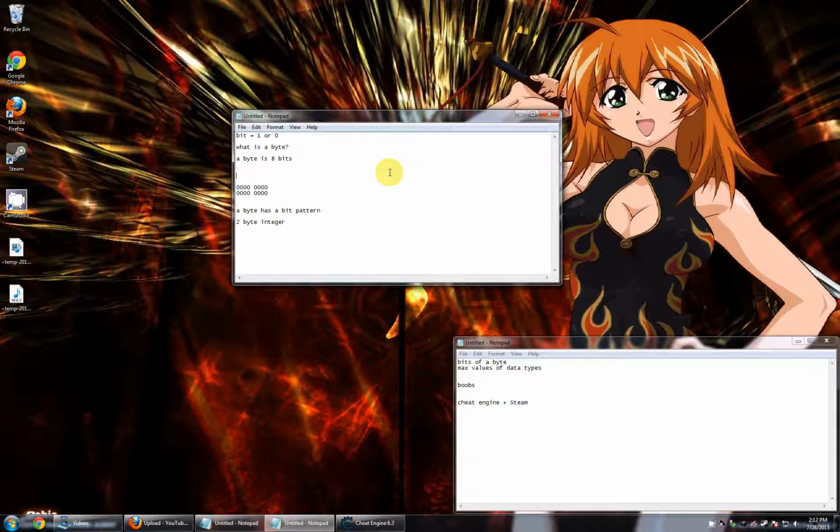A byte is 8 bits. We will just do a 2 byte pattern, with a little fancy Notepad formatting. And a byte has a bit pattern, 2 byte. All right, so that's essentially, again, as we talked about in the previous video, really just 16 bits smashed together with absolutely no separation. As far as the computer and the processor are concerned, it doesn't need to separate it in any way. It's just bits. So max value is that.